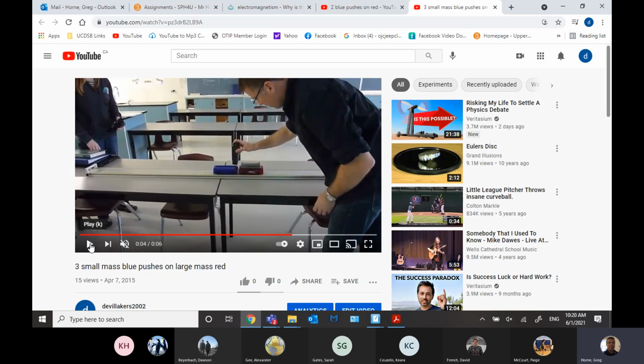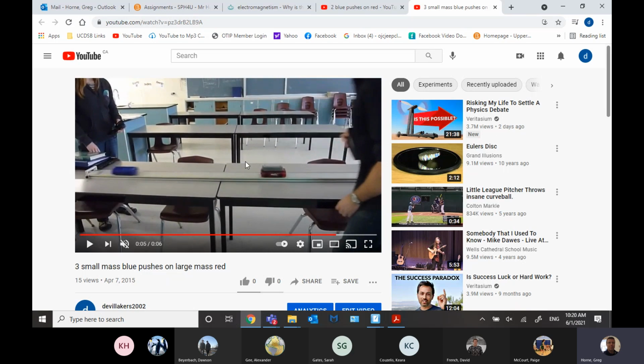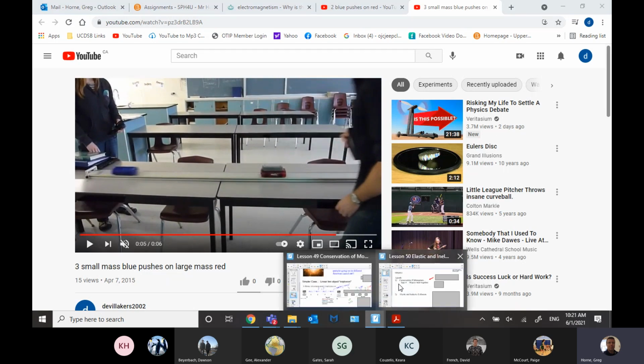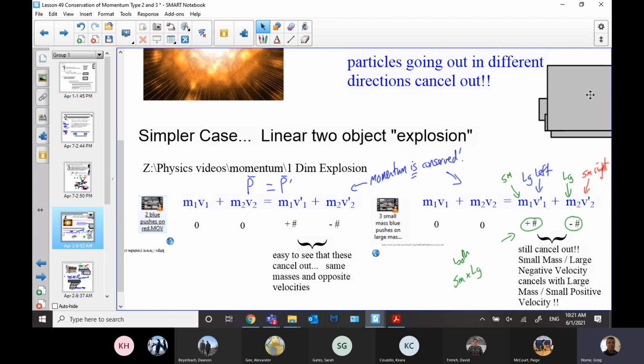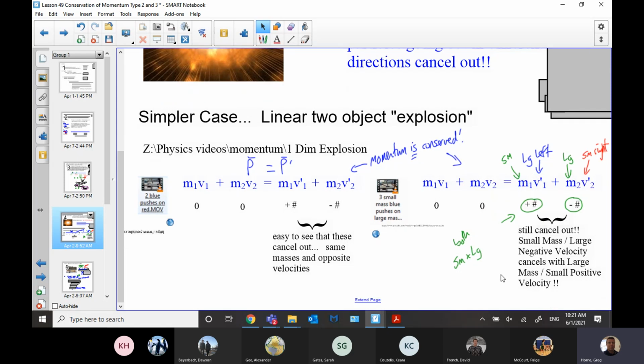Anyway, so launching here, boom, see the blue one going like crazy and the red one barely moving, right? So momentum still conserved. Well, yeah, of course. What you're getting is, of course, 0 momentum at the start. And then you're getting these values here. I'm moving my circles by accident instead of those guys, but you're still going to have a positive and a negative number, right? Just think about how these numbers exist. You've got a small mass with a large velocity, and then you've got a large mass with a small velocity, and so you still have a small number and a large number multiplying together in both, so you could picture very easily how those would be the same values, same sizes, same magnitudes, if you will, right?